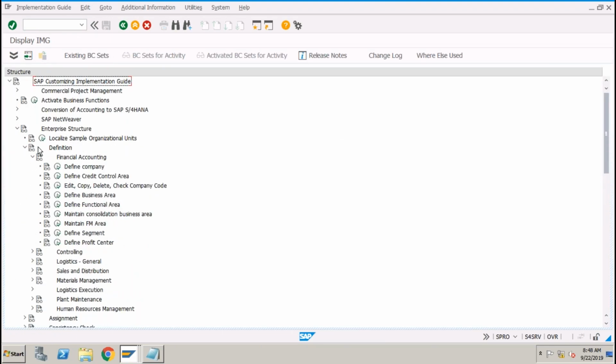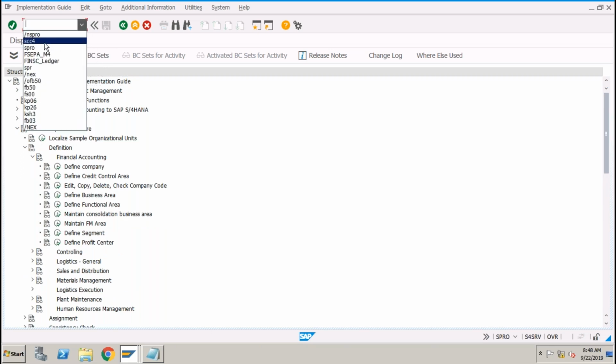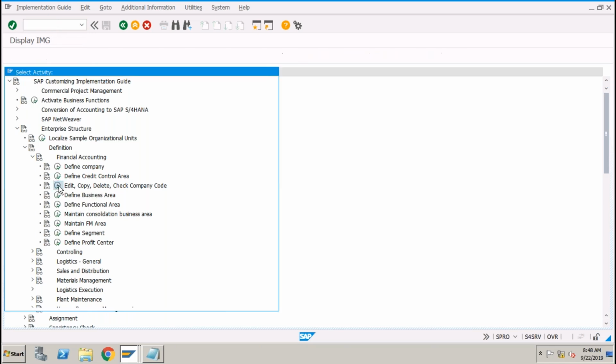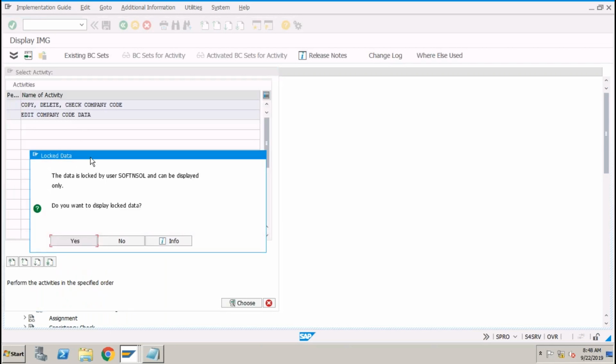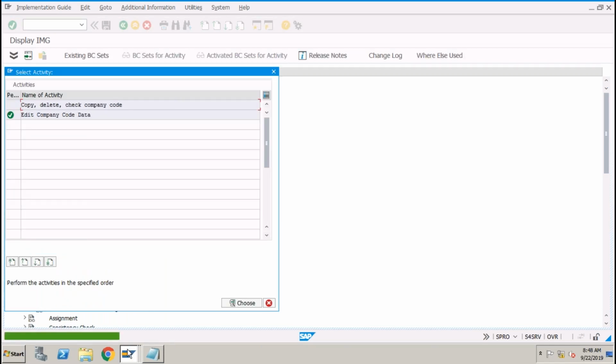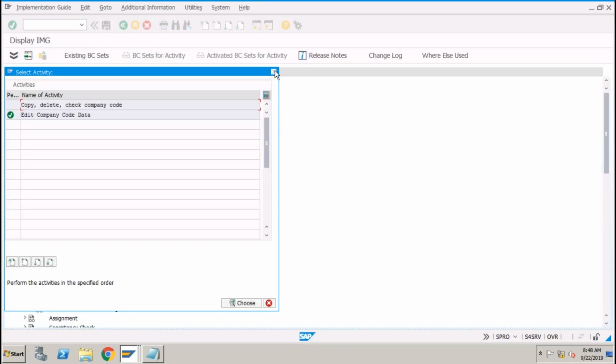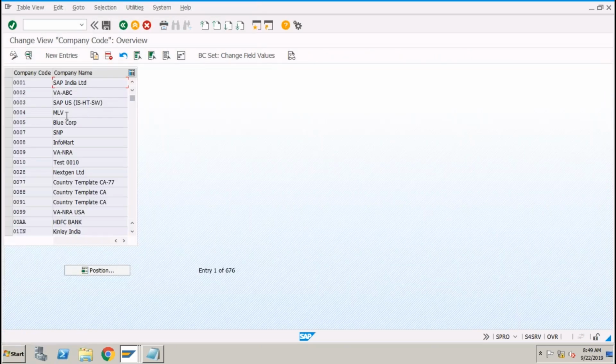Please don't use this transaction in your system. This is actually Basis. You will not even have the access to it. So if I go for company code, edit company code data, okay, it is locked already. So first I need to come out from here. Okay, edit, copy, delete, check company code.